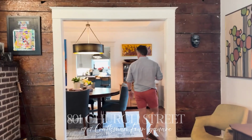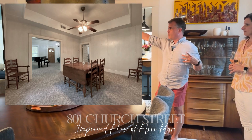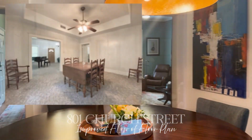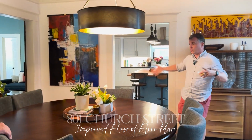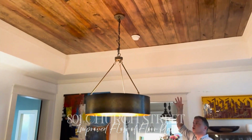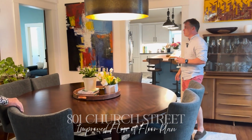So that's the living room, and then when we come into the dining room, this is largely how it was, except for that wall there. This was closed to that room, and when we pulled the walls down, when we pulled the paneling down, we found that opening there, and we kept it because it really improved the flow of the house, and creates a nice flow down here. Otherwise, in terms of the structure, the ceiling here, that was here. We made this shelf a little bit smaller, but essentially the shape of the room is the same.